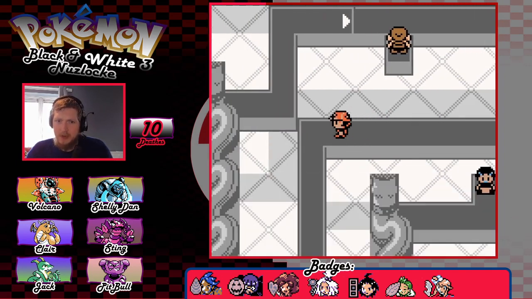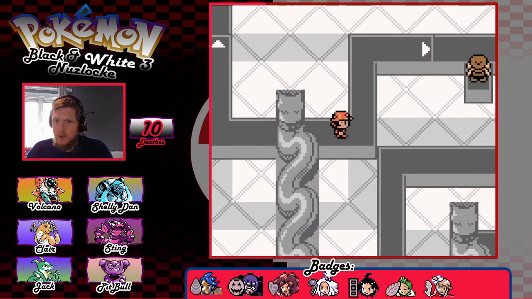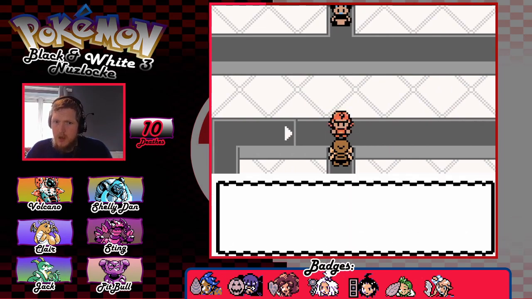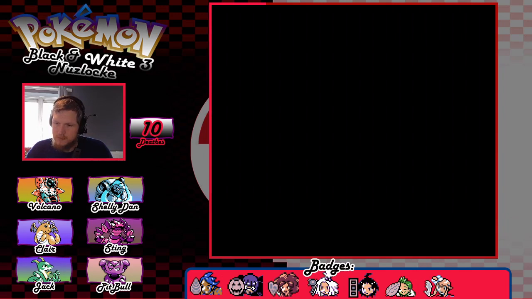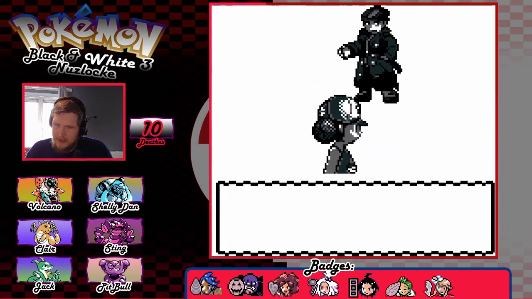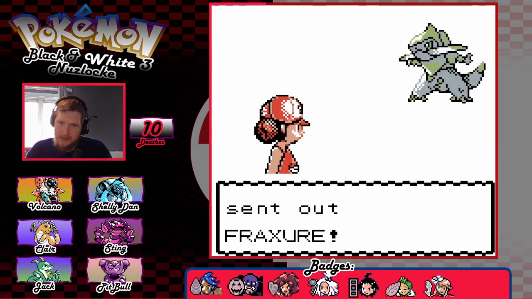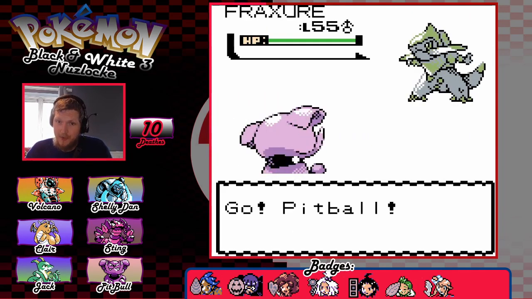Now I'm in the gym. I don't need a repel. And what do you got for me, veteran? Veteran Hugo has a fracture. Hey, that's something I can play rough.